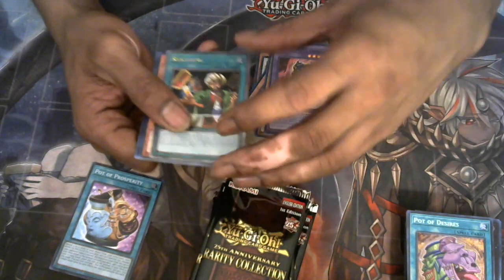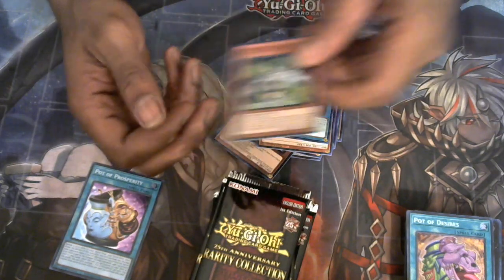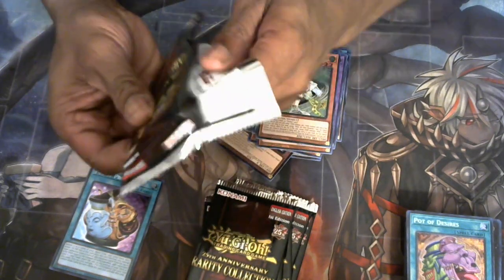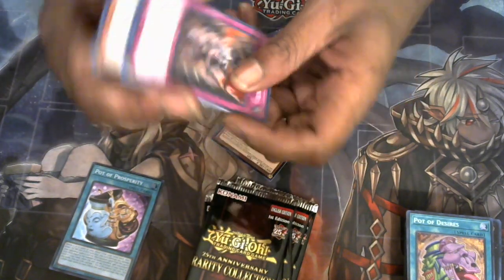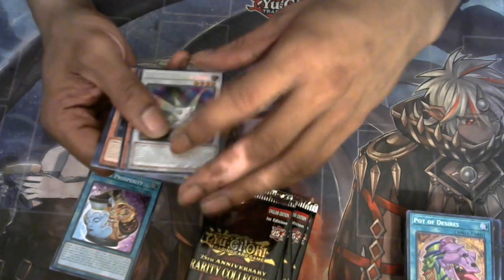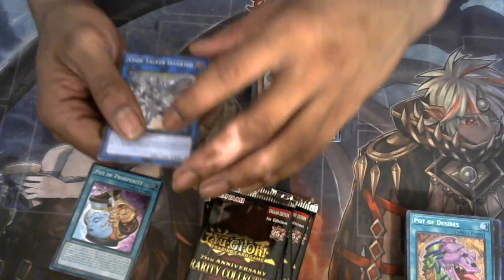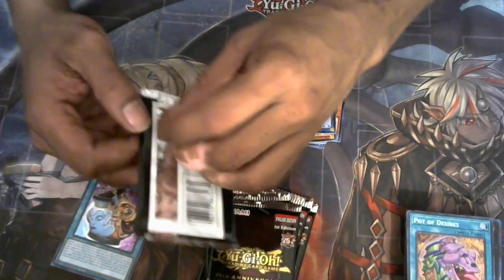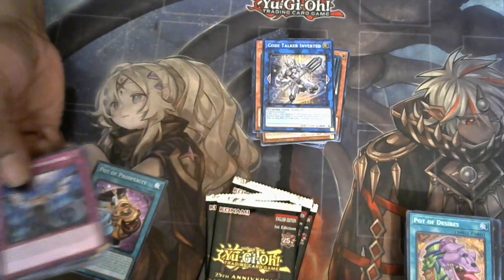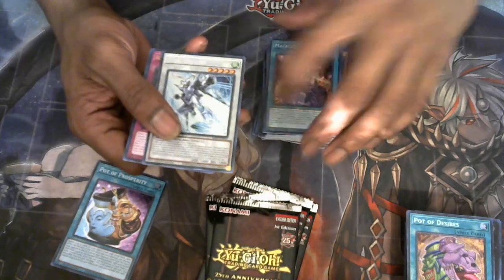Dark Law, okay. Ooh, Reasoning. Tour Guide of the World. Tribrian Revolt. Herald Archlight. Hellwitch. Galaxy Eye Afterglow Dragon. And a Cold Talker Invert. Infinite Impermanence. Salvation. Junk Speeder. Okay.